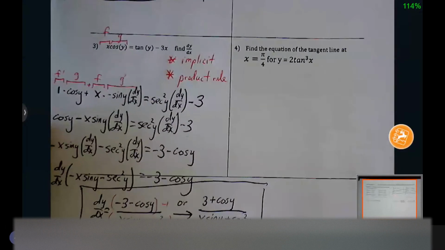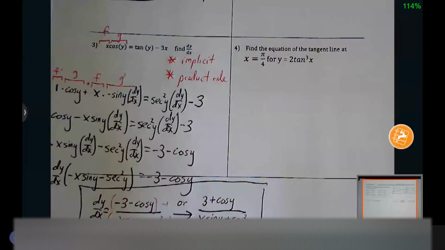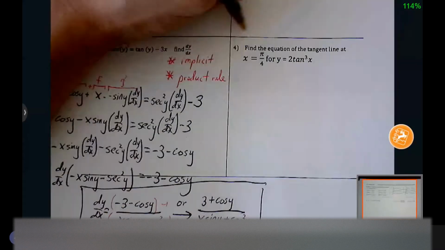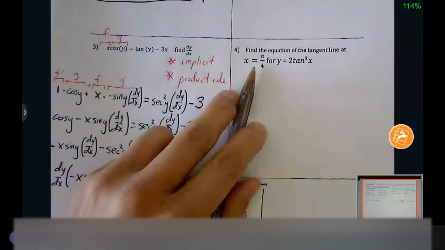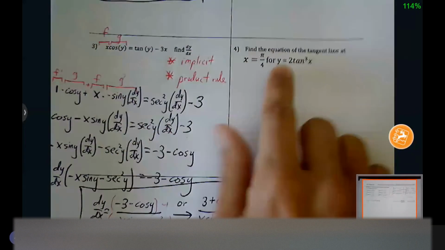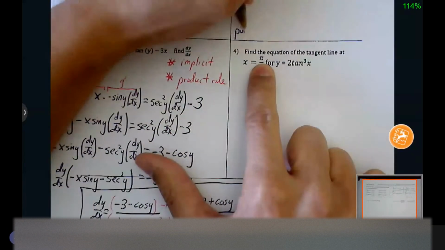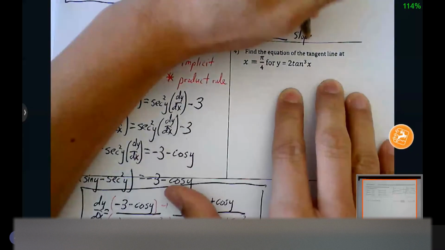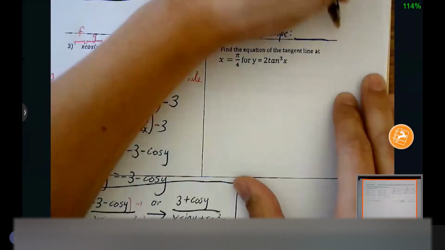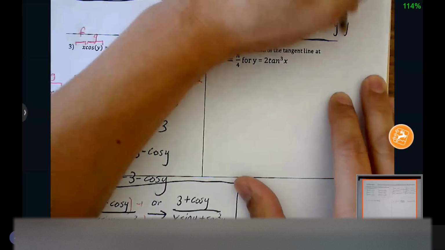Find the equation of the tangent line. So what information do we need to get a tangent line equation? The y. Yeah. So in this case, they only gave us the x, so we need the ordered pair. We need the y as well. Good. All right, so let me list that out. We need to find the ordered pair. We need to find the slope, and then we can dump it into the point slope form.